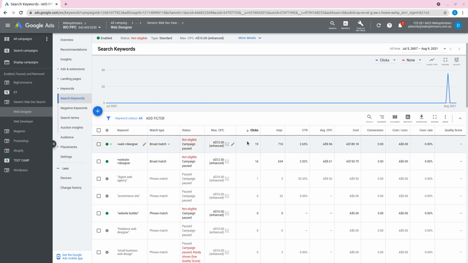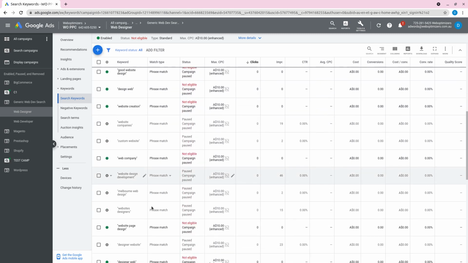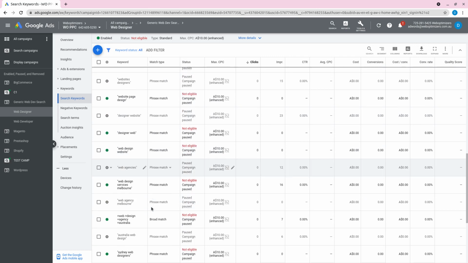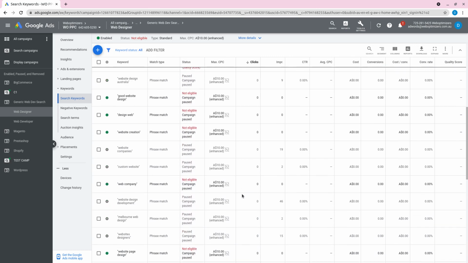Let's talk a little bit about single keyword ad groups. As you can see in this Google Ads console, there are two words at the top which have accrued a certain number of clicks with a certain number of impressions. However, as you continue going down into the list of keywords being targeted in this ad group, you would see that they've gotten some impressions but no clicks at all.